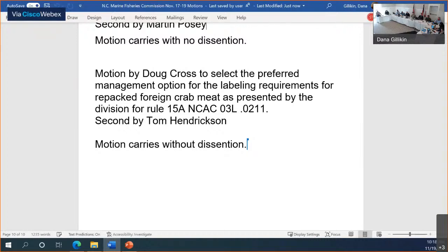At your August 2020 business meeting, so last year, you approved notice of text for rulemaking to begin the process for 50 rules in Package B, and you gave final approval of 41 of those at your February 2021 meeting. And all but 3 shellfish lease rules became effective May 1st of this year. And the 3 rules in question are automatically subject to legislative review in 2022. So those are still pending, and I'll keep you updated on those.